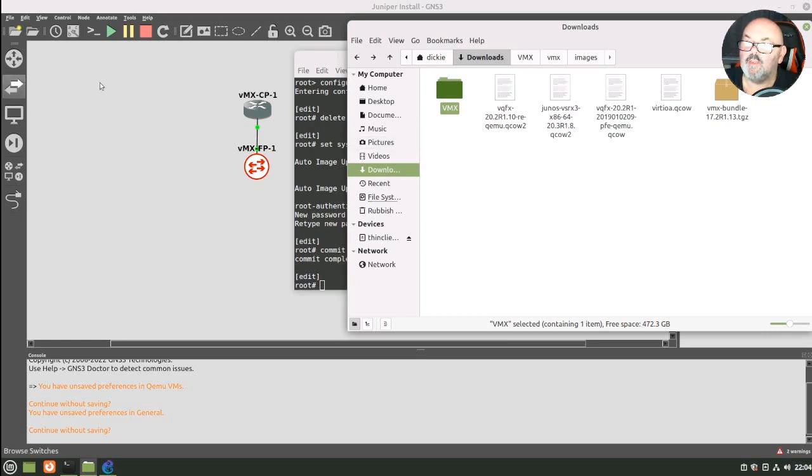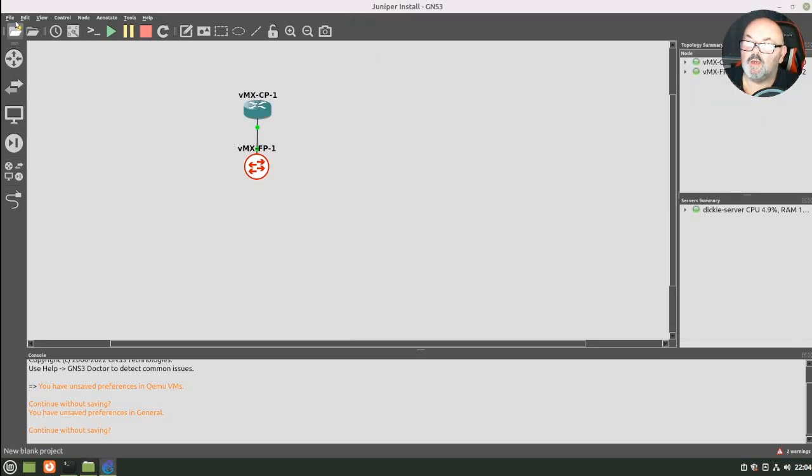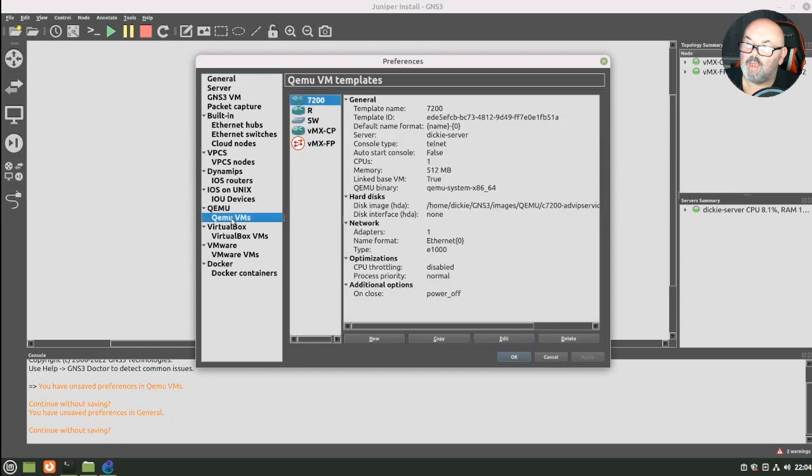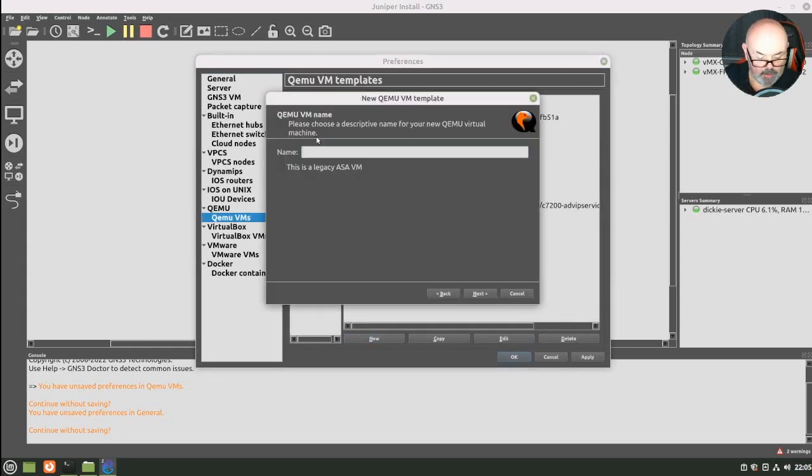Exactly the same as what we've done with the VMX, we're going to click on Edit and then Preferences, and go down to QEMU VMs and click on New. I'm going to name this QFX and put it as routing engine and click on Next.